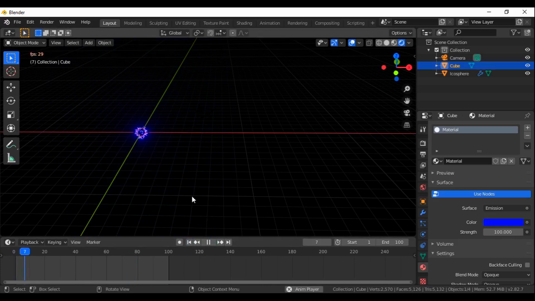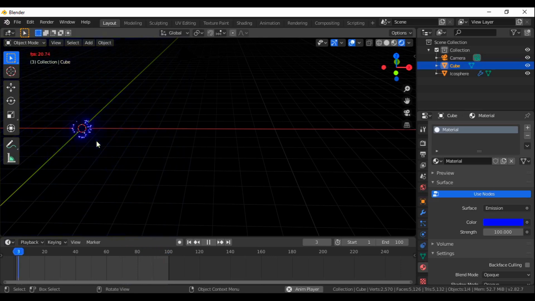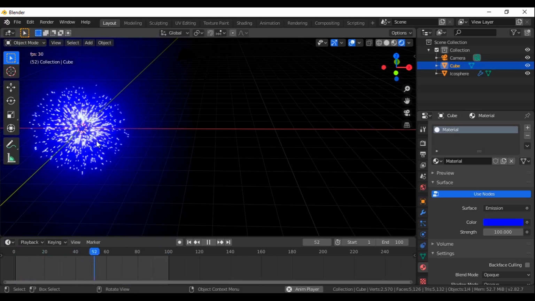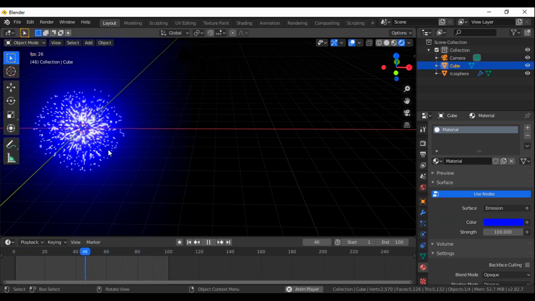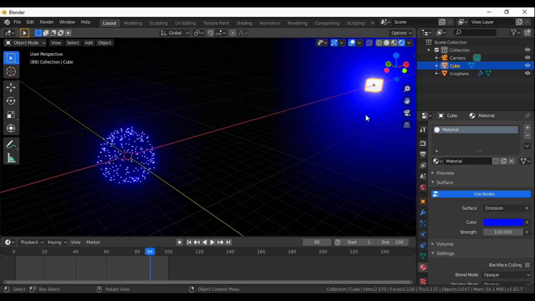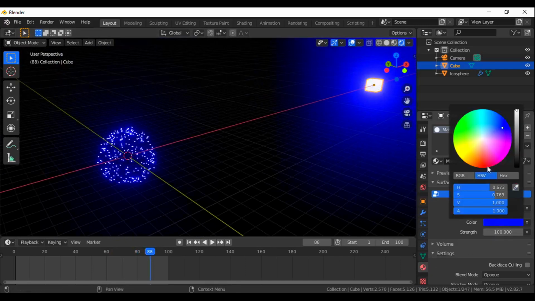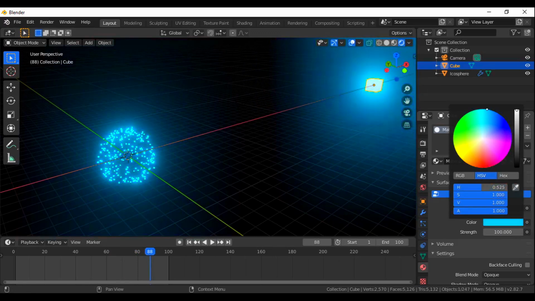And now when you play this, it will give a nice and cool effect, like fireworks are happening there. So I love that. But you can also change the color. Go to this box, go to the material and change it to red, or whatever color you want, you can change from here.